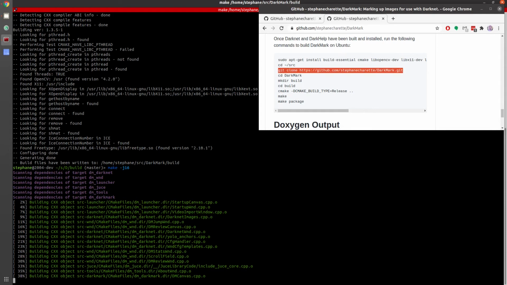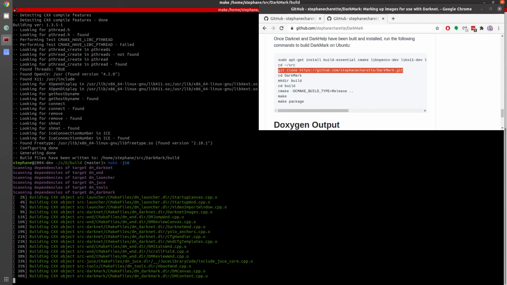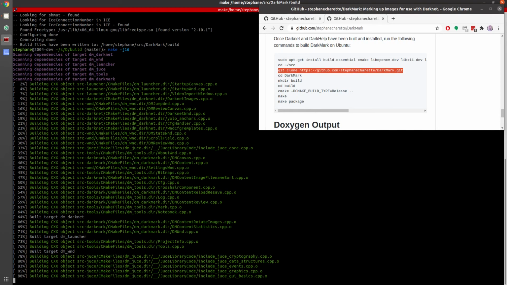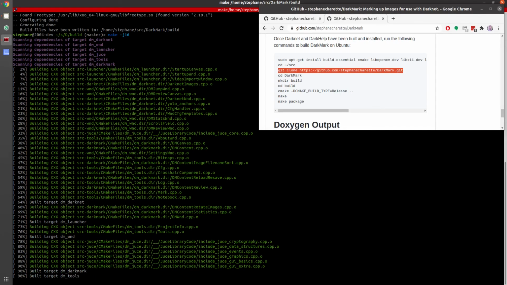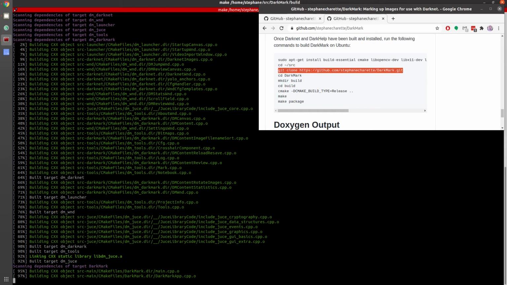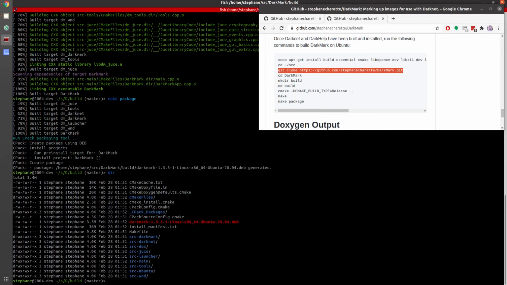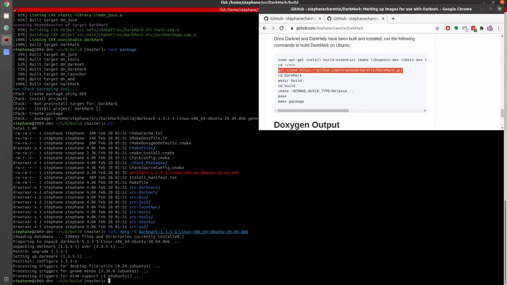so as soon as this is done, we're going to have the three pieces in place. We're going to have Darknet, DarkHelp, which is the C++ layer, and DarkMark, which is what I use to set up my projects and to annotate all of my images. And you see that the whole thing has taken, I mean, seconds. It doesn't take long to get this installed. If you want the GPU version of Darknet, of course, it's more involved because then you need the NVIDIA files. But for setting up a project and for annotating your images, you don't need all that, and it runs just fine in a VM. That's it. So now, package, install DarkMark. And we have everything installed.